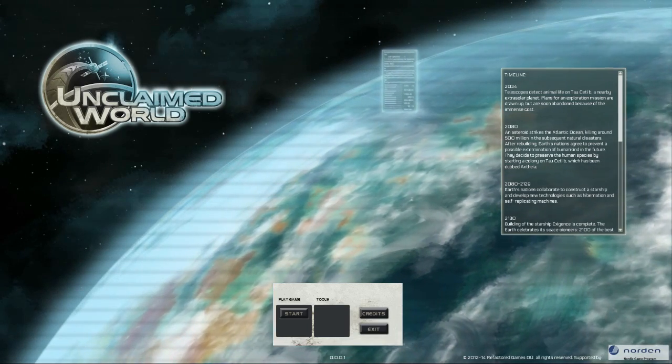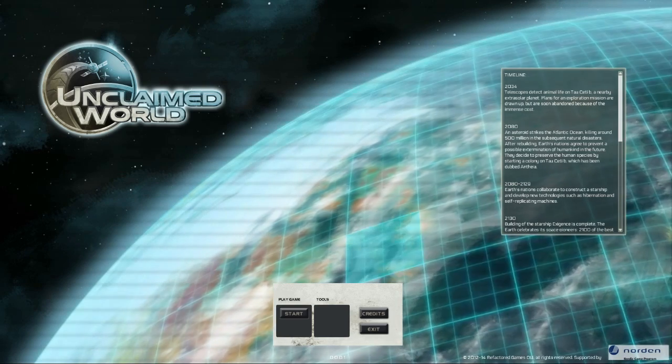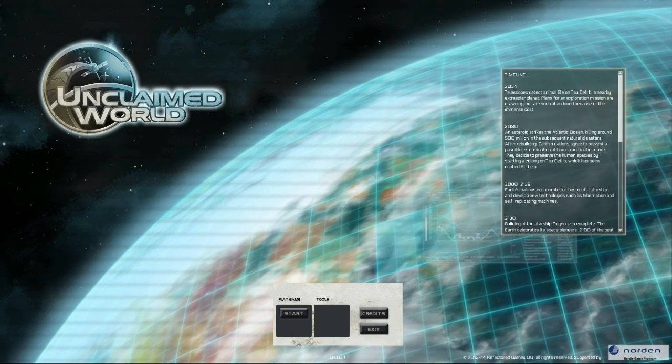This is a sci-fi colony sim where you direct a bunch of crashies and try and keep them alive. The theme of the game is generally survival and exploration.